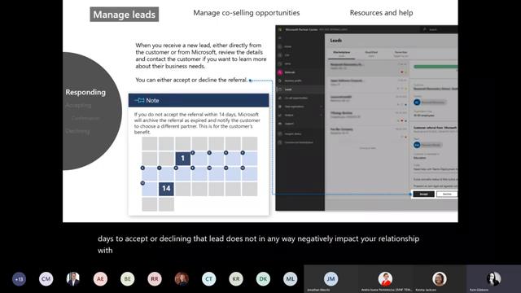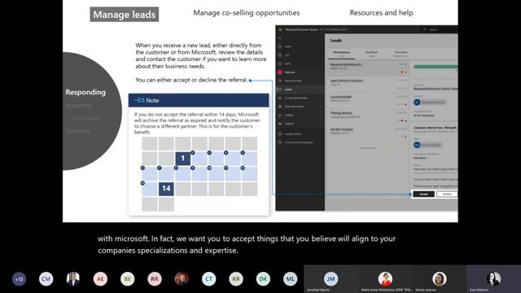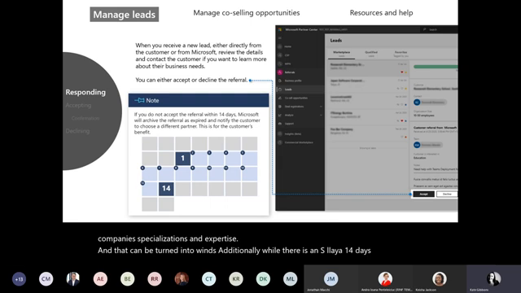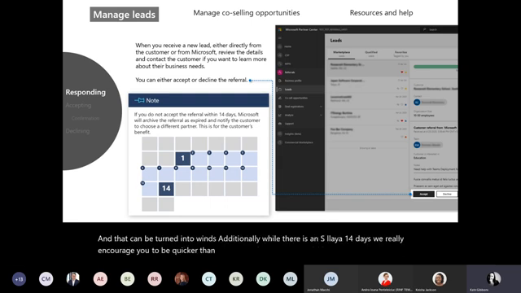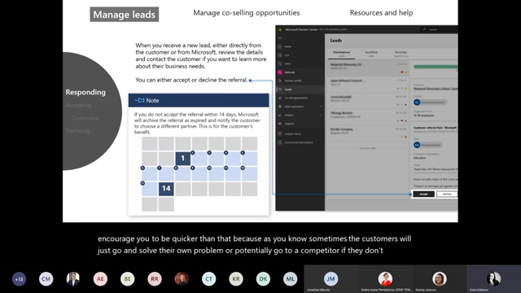In fact, we want you to accept things that you believe align to your company's specializations and expertise, and that can be turned into wins. Additionally, while there is an SLA of 14 days, we really encourage you to be quicker than that because, as you know, sometimes the customer will just go and solve their own problem or potentially go to a competitor if they don't receive any response.